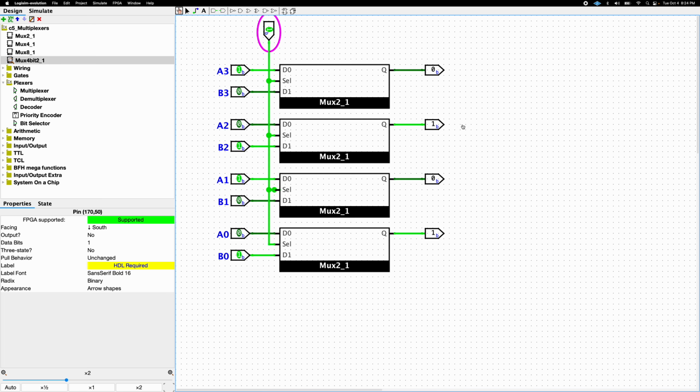And it's very important to state how many inputs and output bits you have because, well, you don't want to have only one be outputted to a 4-bit output. So it's always important to state how many inputs and outputs you have for your multiplexers because they come in all shapes and sizes and inputs and outputs.